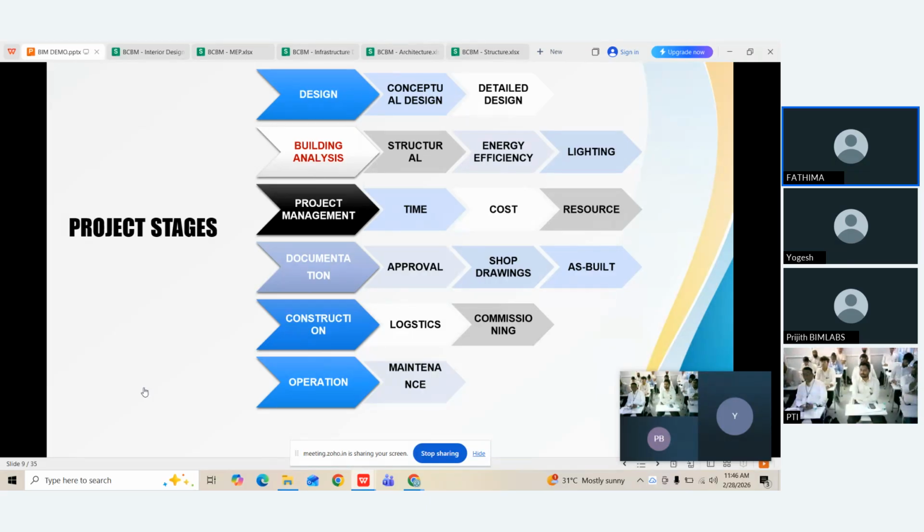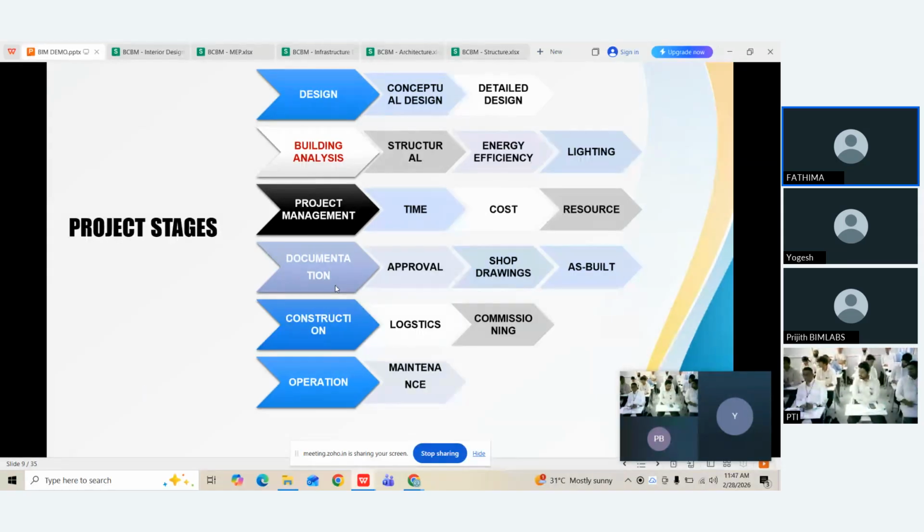And the third one is resources. Resources means materials, that is cement, sand, and all the materials we want to use. That is the resources. How much of resources we want, this and all we will take from the project management. So this is the important session in our construction industry.